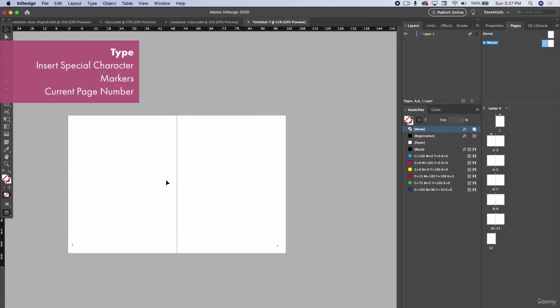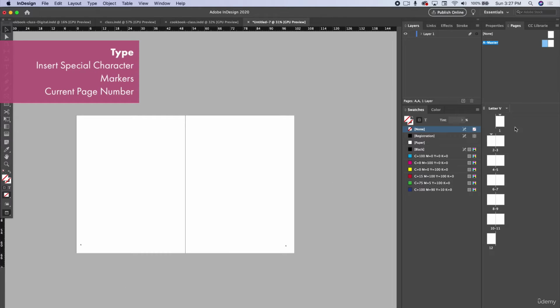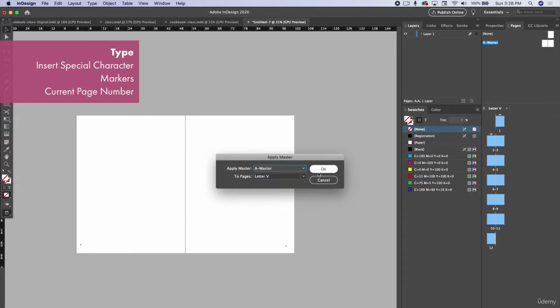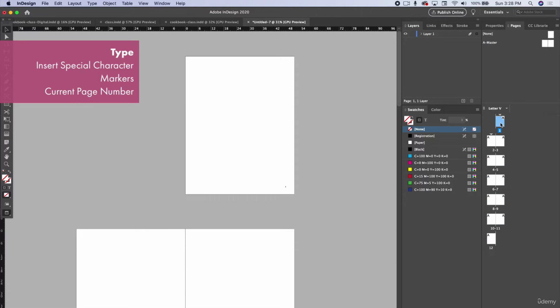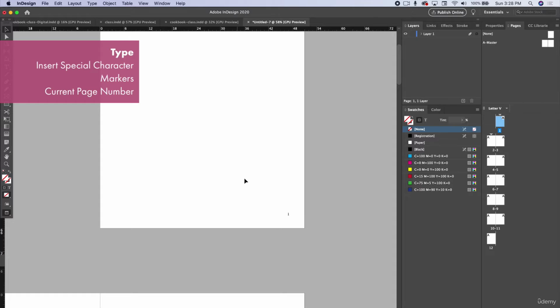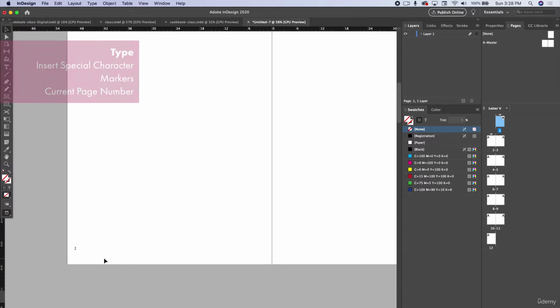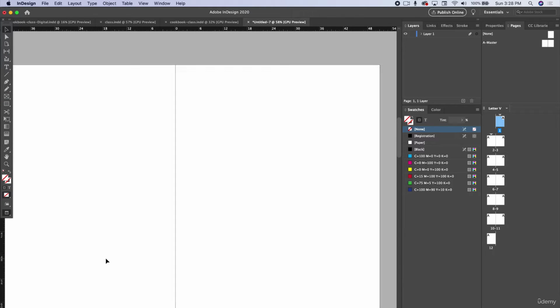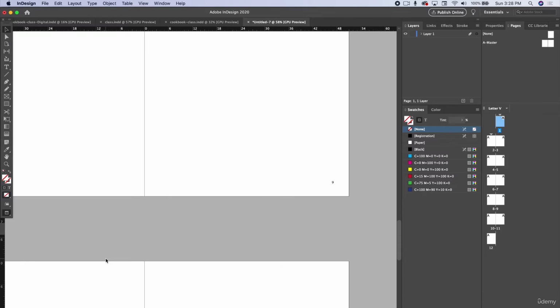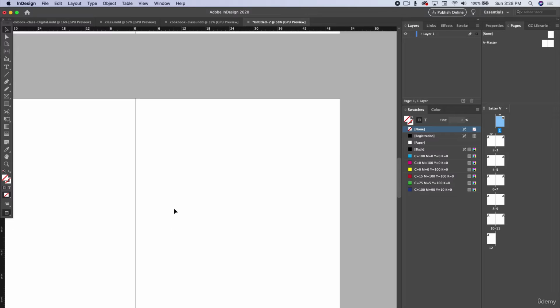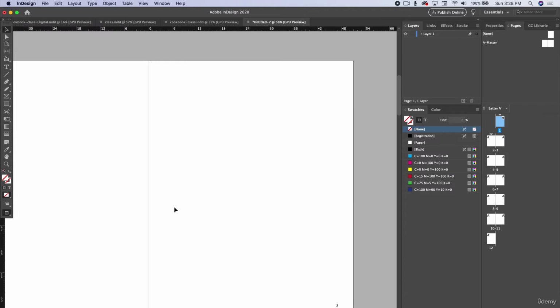So we're going to apply our master to all the pages we want to have numbers on. So select all of our pages, right click, apply my master, just make sure A is applied. So it's going to do that formula on all pages. So now if I go down to my pages, you can see it's page 1, then page 2. You can see how it numbered all of them all the way down. So this will save you a ton of time if you're having to number a huge book. It's very easy to apply.